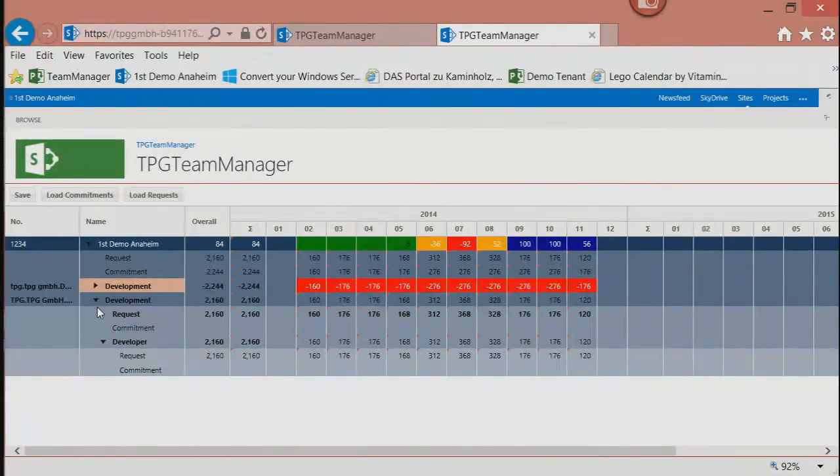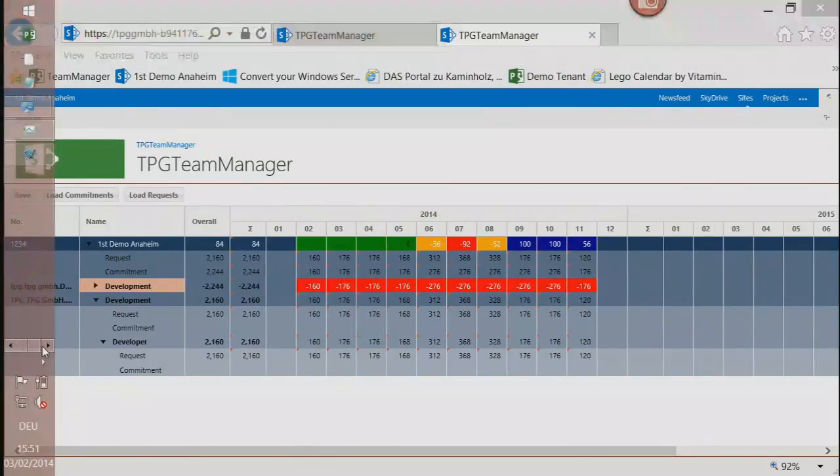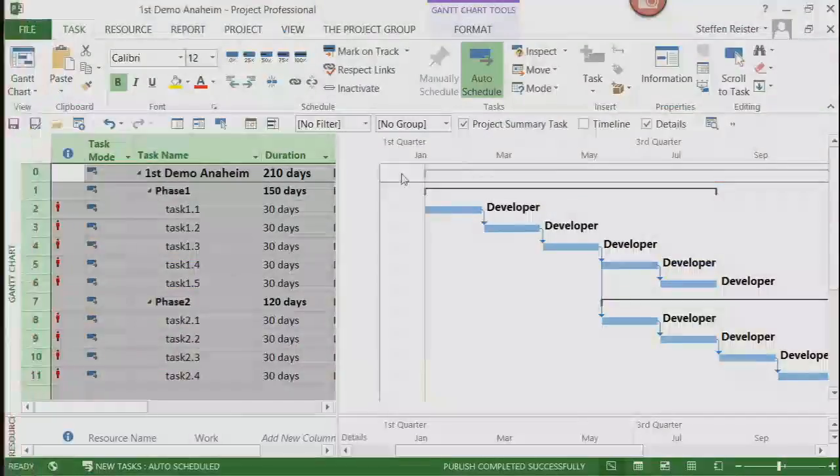Now discussions start, maybe some meetings, maybe something with a steering board or whatever, and before I do that, I want to change my project plan here.